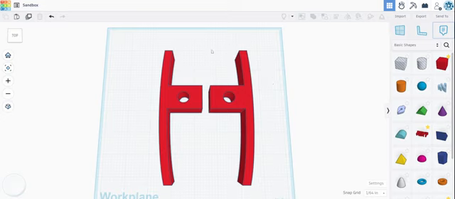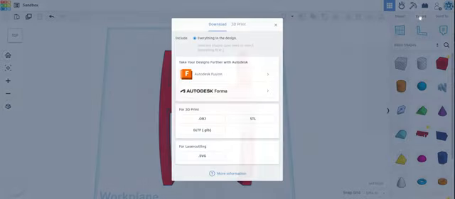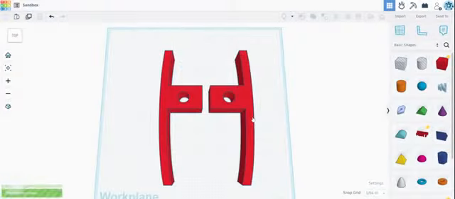And before you send an object that you want to be printed by me, make sure that nothing is selected on the board. Click the export button, click the STL button. If you put your name in here like you should, you can see this is an example of that, Abby's golf attachment. She did not put her class day on this. Not a big deal, but if you click it and send it to me in an email, the actual attachment itself, just know where you're downloading it to in your Chromebook. Send me an email with this attachment in the email. I'll get it and I will print it for you.